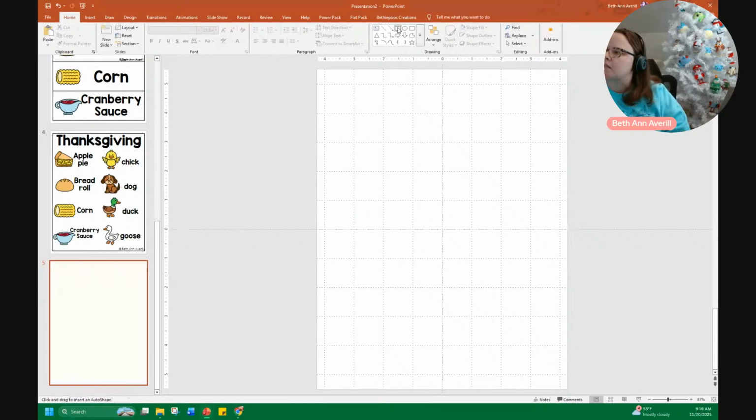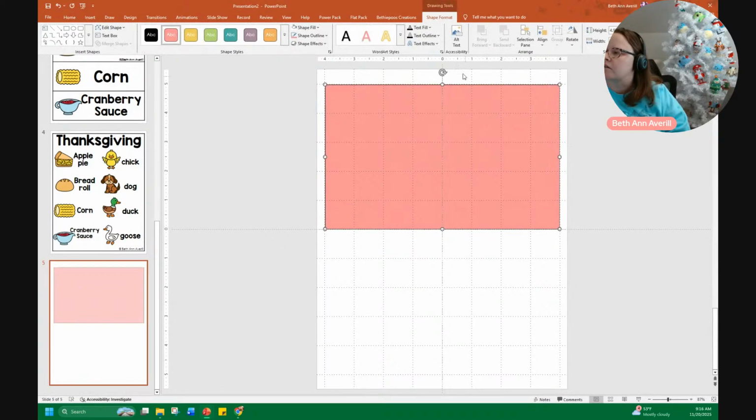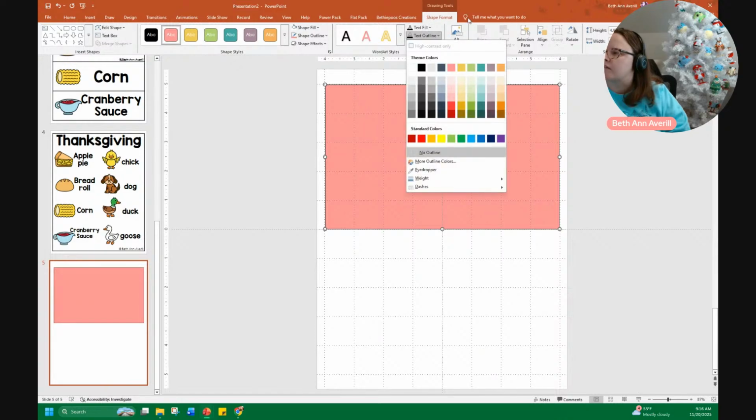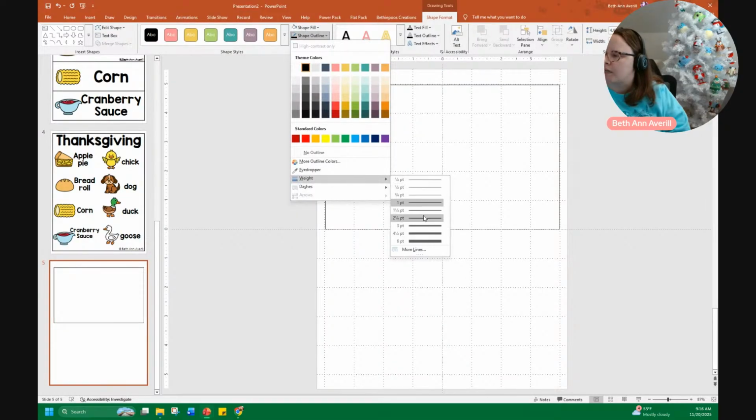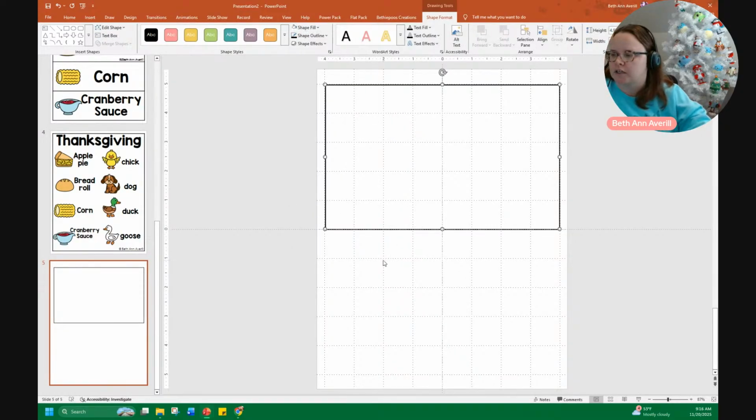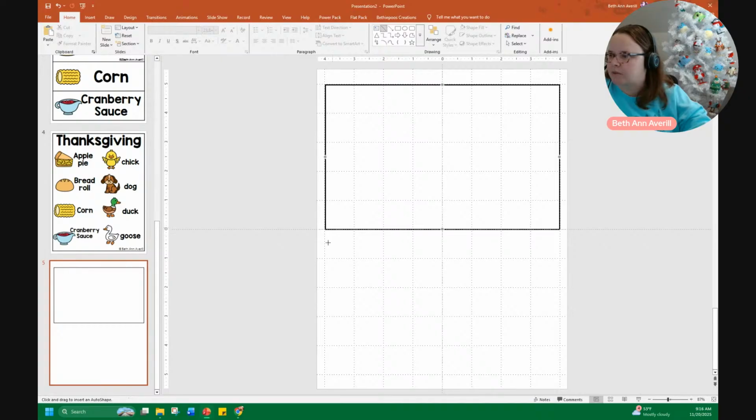Let's make like a lined paper really quick. Oops, that's text shape format. Shape fill white, shape fill black, outline black. Go to white or black, sorry. And then we'd grab this.